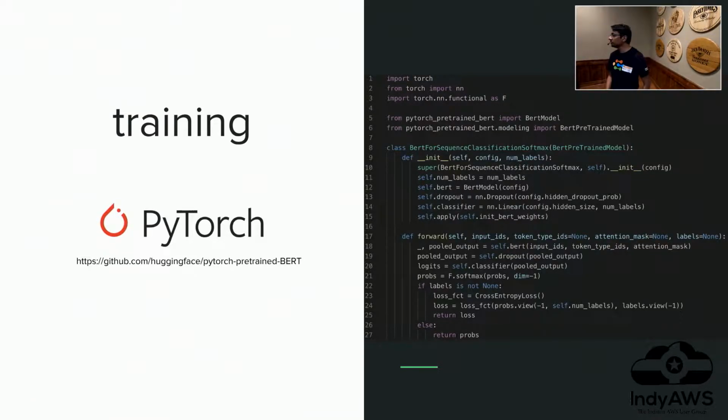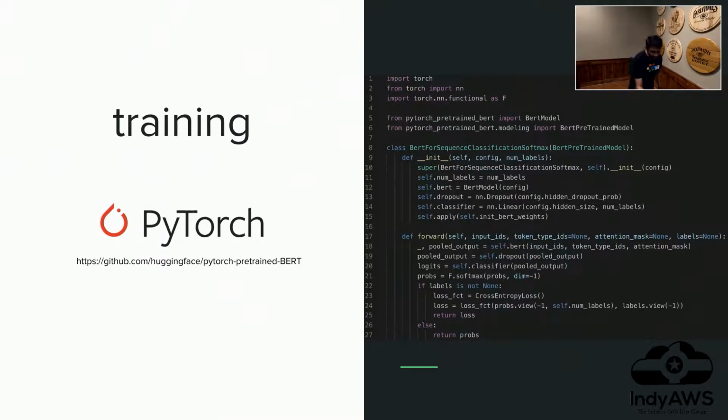It may be hard to read the actual code out there, but the thing that I want to highlight is there is already a BERT pre-trained model class in this module. And to do your own custom classifier, all you need to do is extend it, and add a function called forward, and do the operations you want beyond that.